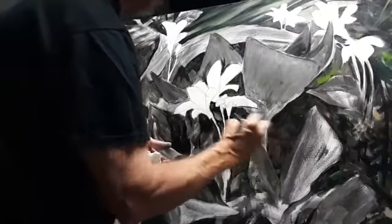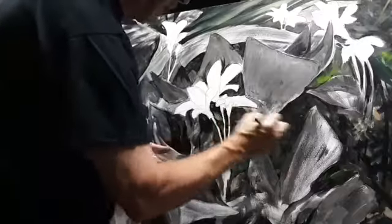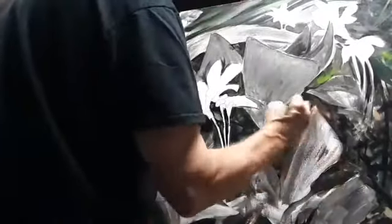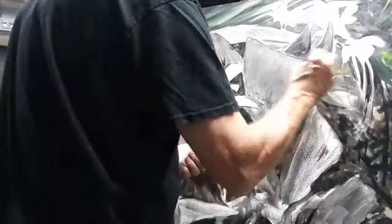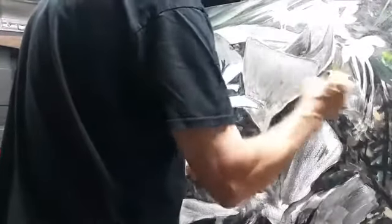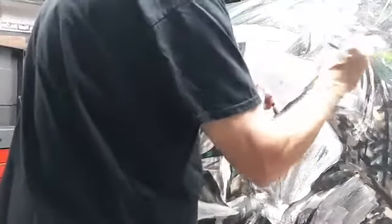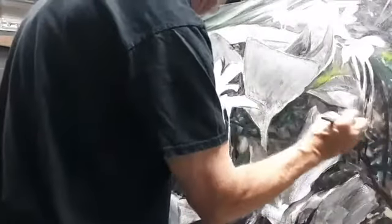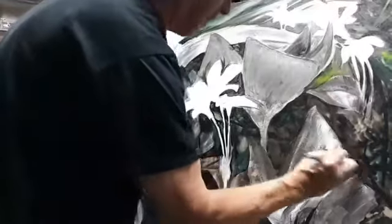We can even come through on some of this darker area. We can come through to give it more continuity on some of these leaves coming across. So like this right here, I can come right over the top of some of this leaf area, and that'll be all right, because those are fairly dark colors in here. That's going to be a bright color, so I don't mind doing that too much. And then I can sweep across, and then once again, in these areas, I'm going to need to just fill in a color. I'm remembering that those stems are there, so I haven't killed them yet. I hope I won't, and I'm trying not to.